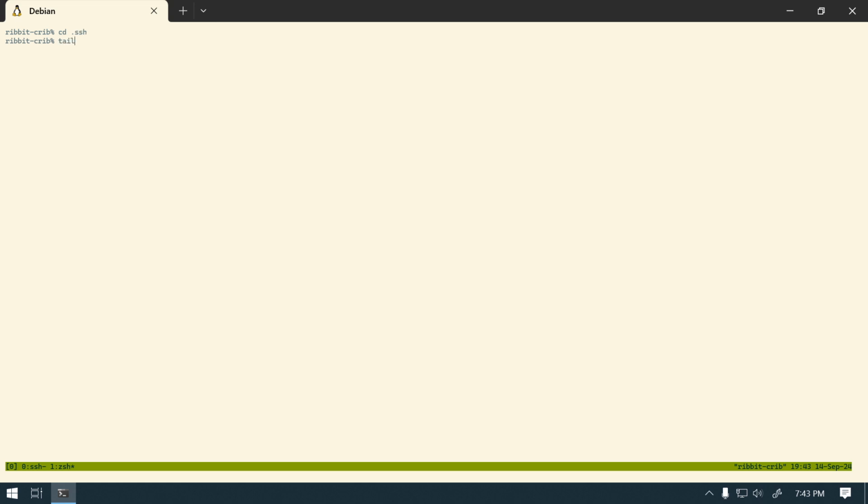And then just before I did that, I probably should have checked the config for those files, these lines that we just put in here, just to make sure they were correct and looked right. So that's now appended to the end of this file. Ribbit.